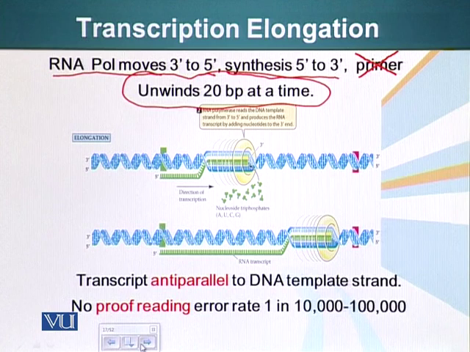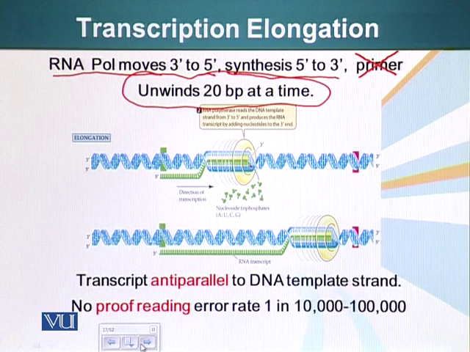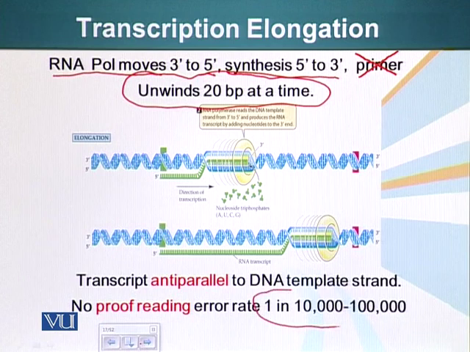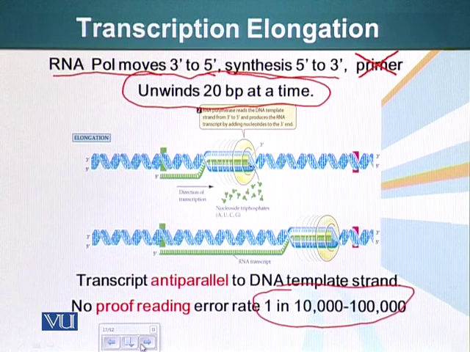Another difference between making RNA and making DNA is error tolerance. DNA errors cannot be tolerated — it is the genetic information, the master blueprint of the cell, conveyed from one generation to the next, and errors can have catastrophic results. But RNA is not a permanent molecule, at least in eukaryotic cells. There is no proofreading ability in RNA polymerase; the error rate is about 1 in 10,000 to 100,000. RNA polymerase makes mistakes, but that's okay because RNA is short-lived — it is made and degraded fairly rapidly, but it has enough time to make the proteins.